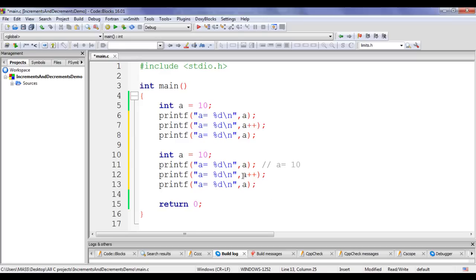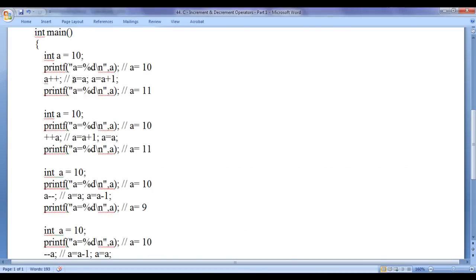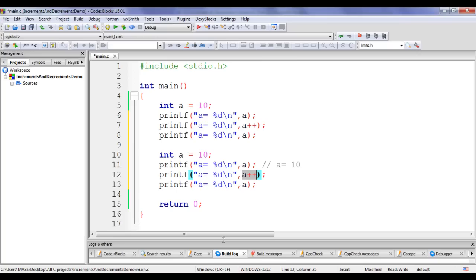Here we have post increment, a plus plus. We know that a plus plus is expanded behind the scene to two statements. They are a equal to a and a equal to a plus 1. First assignment, then increment. I told you the first statement a equal to a is executed in the same place where we have written a plus plus, whereas the second statement a equal to a plus 1 is executed just before executing the next statement in the code guys.